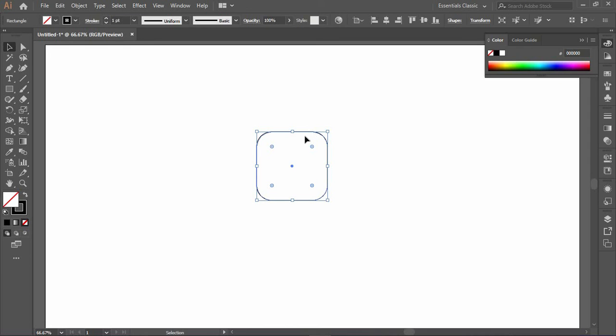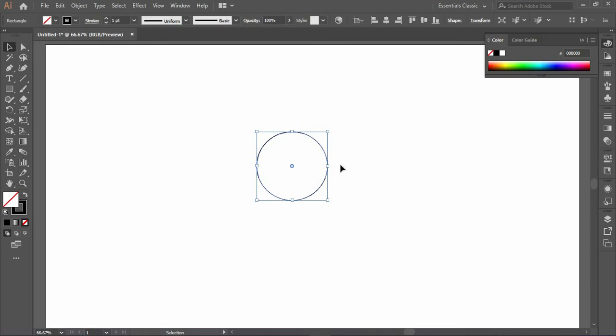When you select with this selection tool, all four corners of the object are selected, and if you click and drag one of these, all four of them in this case will curve. Let me bring it to the center. This is now a perfect circle.